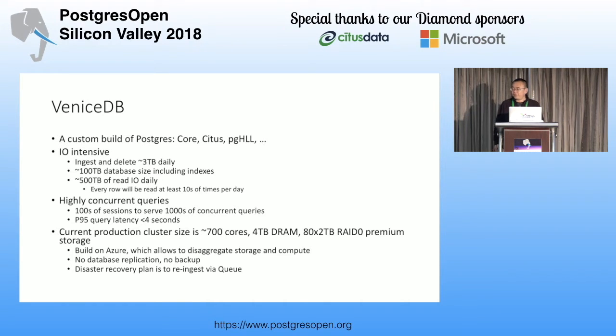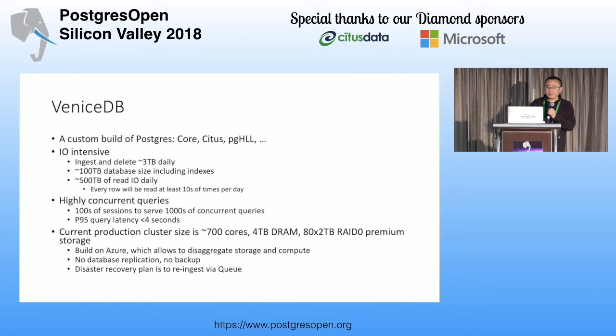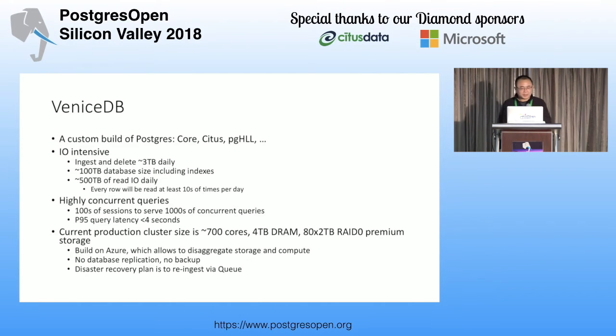There are a few trade-offs I made. There is no database-level replication, and I do not do backups, so there's no point-in-time recovery. Then how do I handle disasters, right? Because, let's say, data corruption could happen, due to, say, an OS bug or even a Postgres bug sometimes. The idea is, since I partition the data in such a way, I can always recover the data by re-ingesting that particular portion of data that was corrupted.